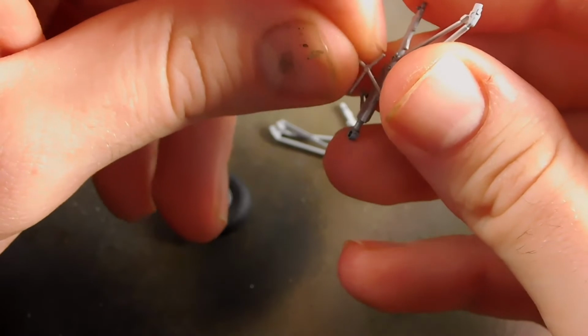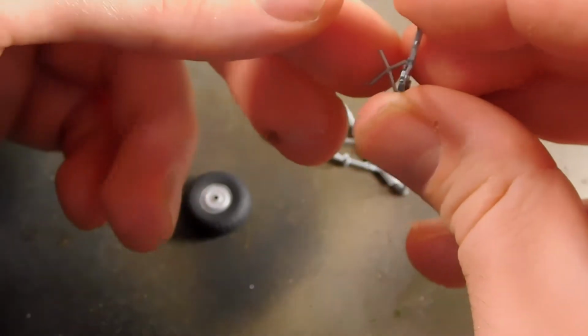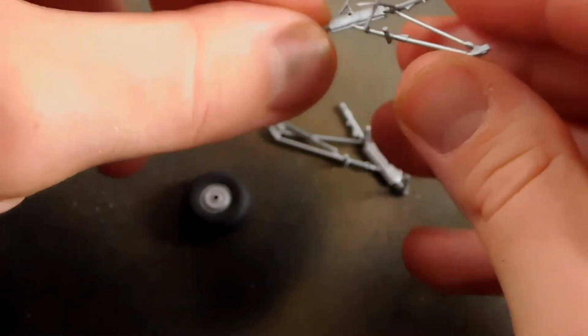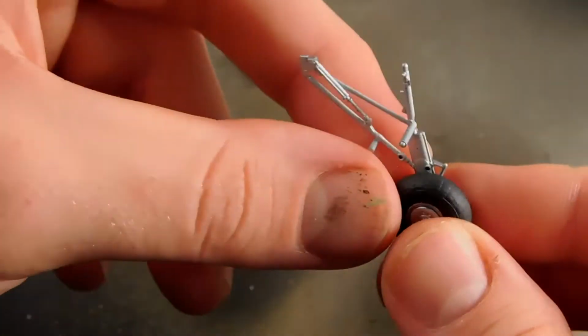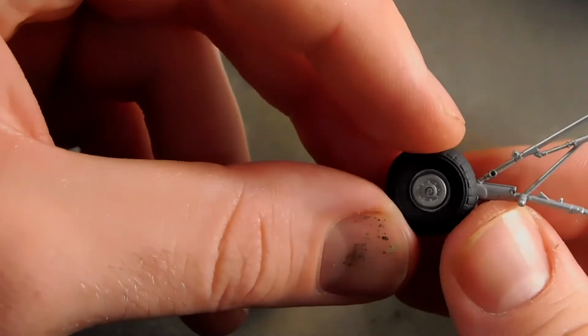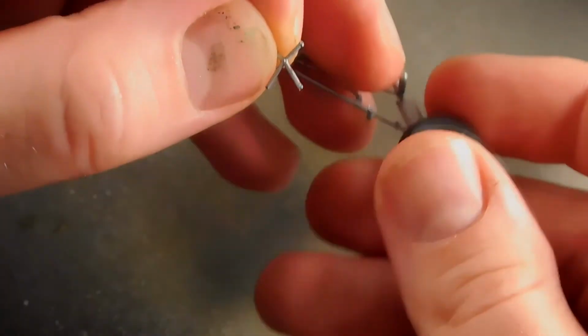The landing gear was probably the most difficult part of this entire build. The wheels came in two halves, so I had to sand those down and rescribe some of the tread detail. The tires were painted XF-85 rubber black from Tamiya, and then the gear itself was just painted with AK's third generation silver acrylic paint.